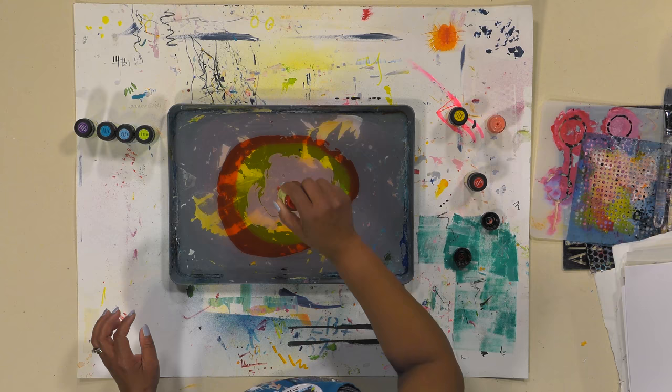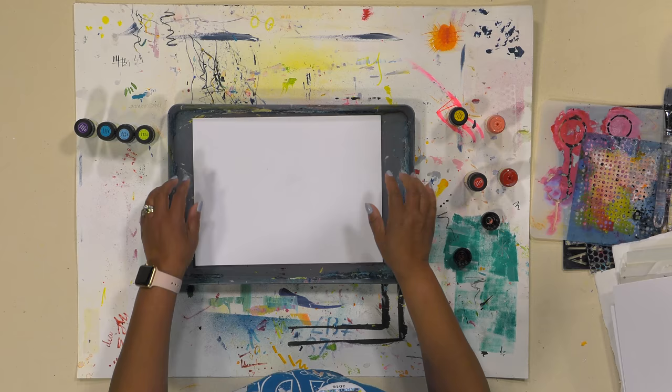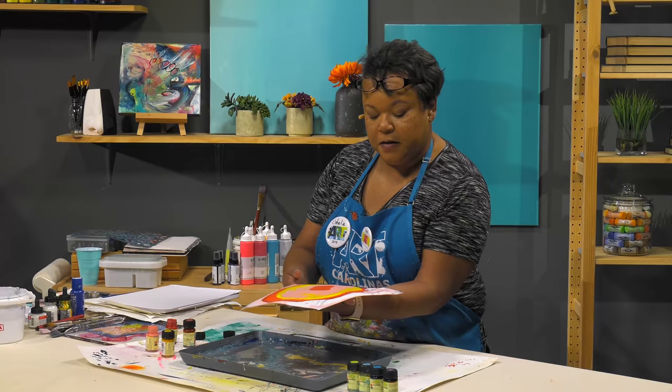And I'm gonna take this sheet of sketch paper and I'm literally just gonna lay it down slightly on the top and try to get my finger under there and lift it. And this is what you get. What's so simple about it is, I'm gonna sit that off to the side.